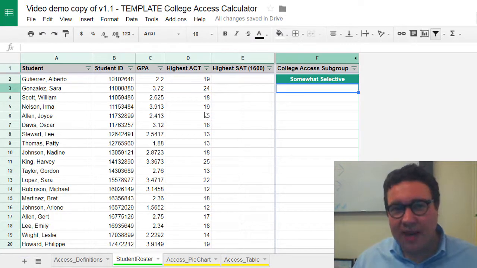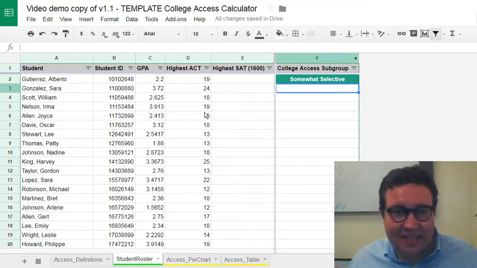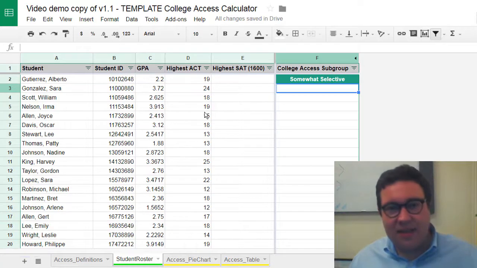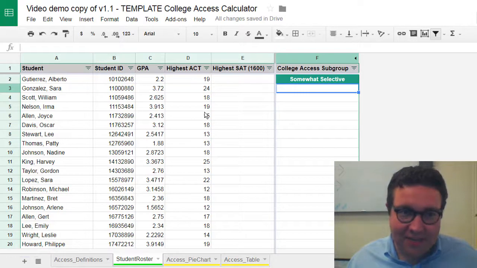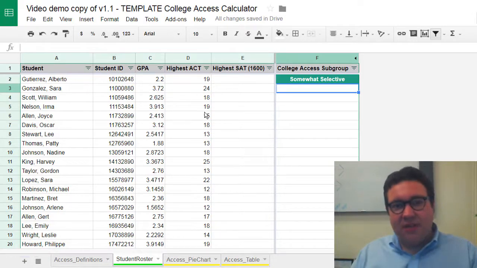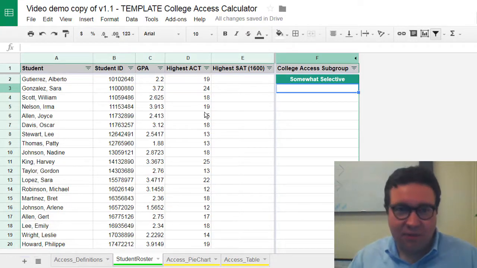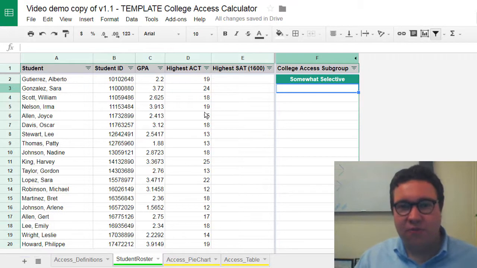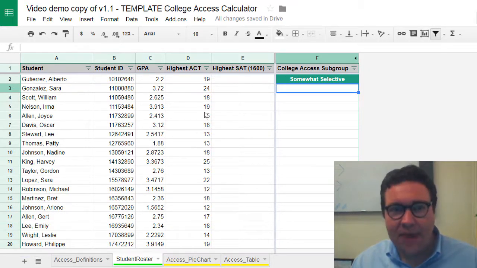Especially when we start to deal with applications data, where that data can scale up. You might run the report one week and see 5 applications for one student. You might run it the next week and see 7. So especially with a data set like applications, as opposed to the simple roster, I really want to get out of the business of looking up these access groups manually and do it by some kind of formula that'll do that basic logic work for me of looking up where the student falls on the grid and automate that.